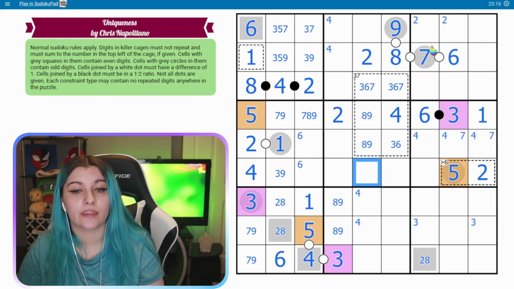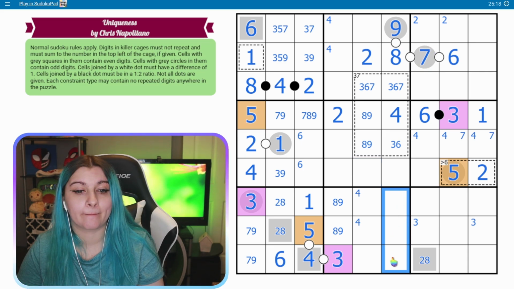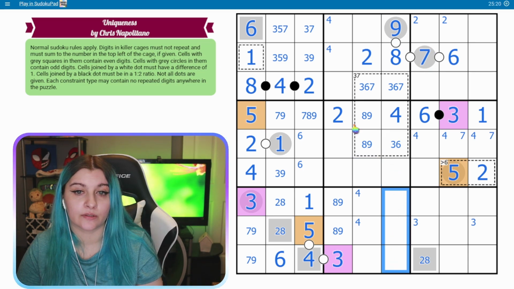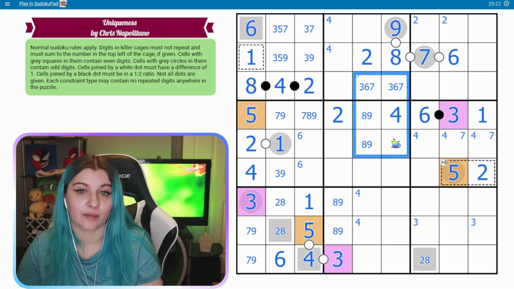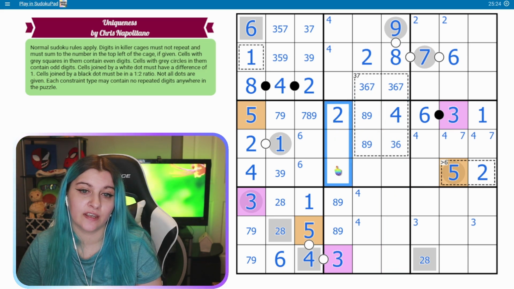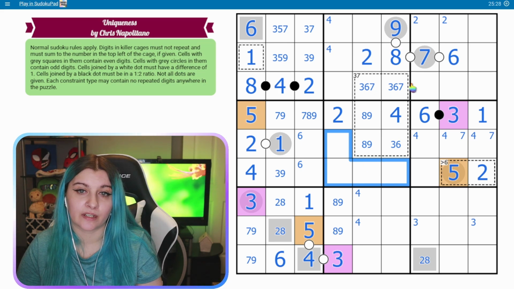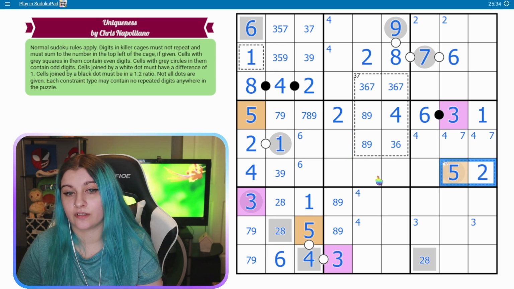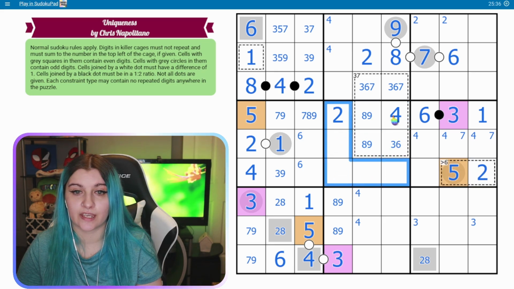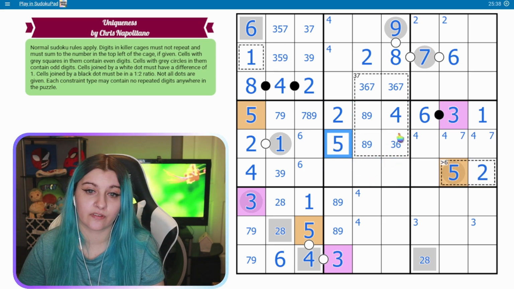More with one of these is going to be a 2. The shape of this box, like these 2 digits are going to be in here somewhere. But that's fine. I'm not super worried about that. These 2 digits need to go in here somewhere. This is going to be a 5. There you go. These 2 digits need to go in here somewhere, and they can't be in these boxes. So this is a 5.